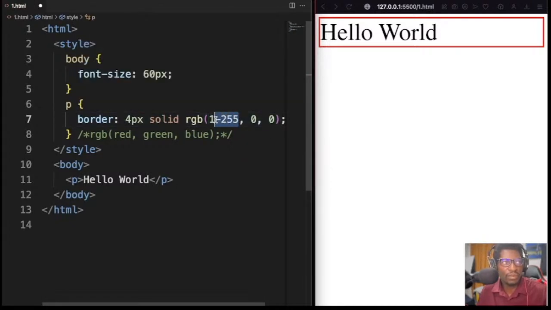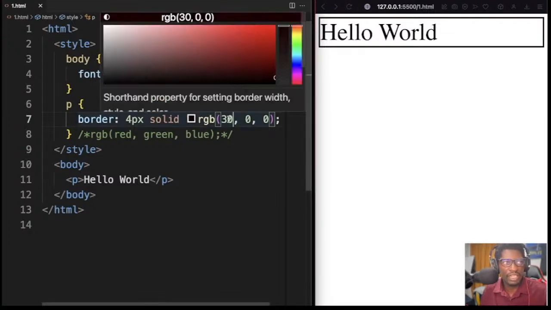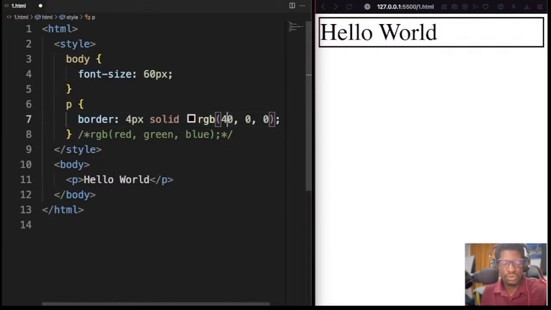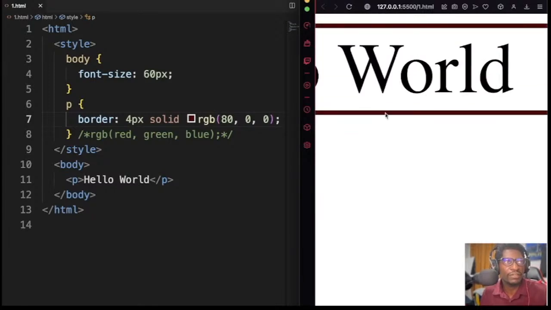So it means you can have 100 like that. You can have 200. The color will keep changing continuously. So let me say 30. So this color 30, that's red, turn to 30. Let's turn the red to 60. We're not seeing any difference now, but we'll keep turning it up until we see difference. So I'm going to zoom it so that we can see that it's different from the black here. So we can see that it's changing color.